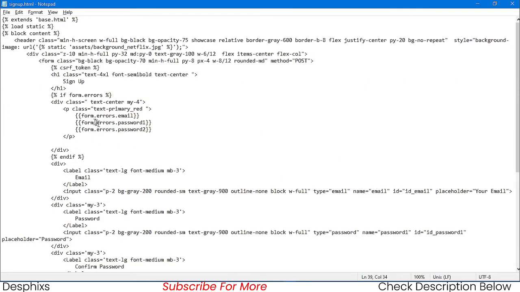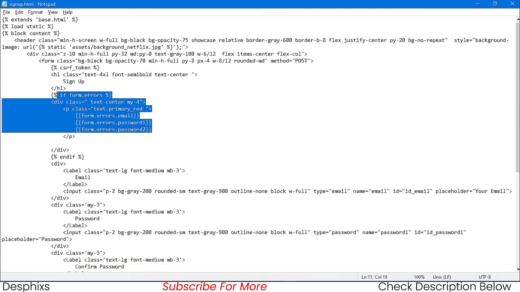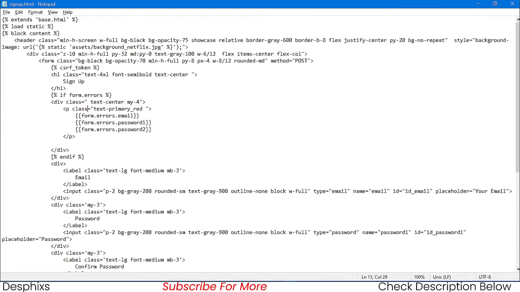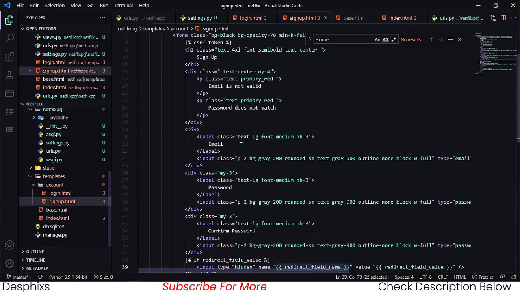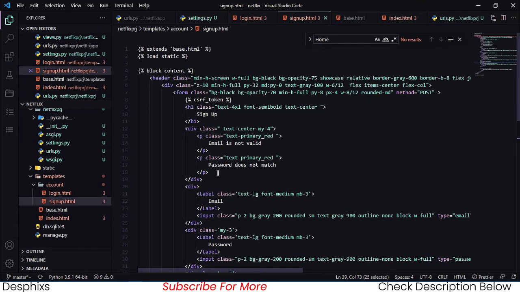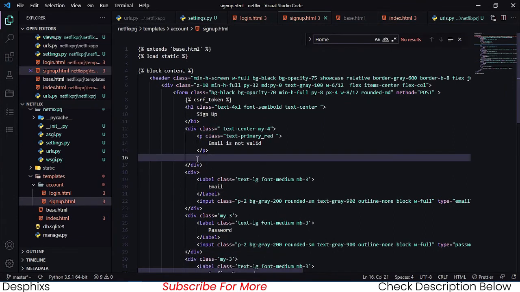You remember we have all this error field over here. This one is specifically for the sign up page. We also have error fields for the login page. So for the sign up page, we need to head over to our code and head over to sign up.html. In this place where it says email doesn't match, that's where we need to run the conditional statements to check for errors.